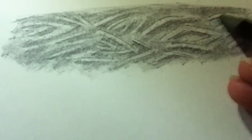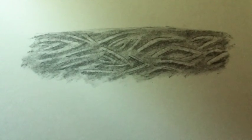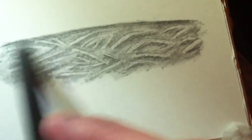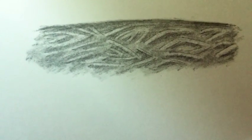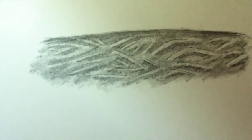Just doing mine quite roughly, just to give you a general gist. And we'll just darken our top edge up a little bit more again. Sorry, camera went off a bit. Then just blend that down into where our ground starts, like so. That gives you an idea how to try and get that textured plasticine ground look.